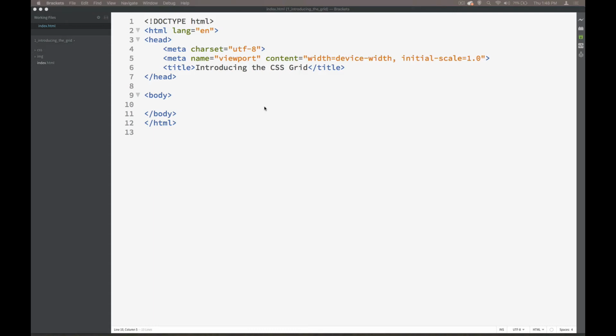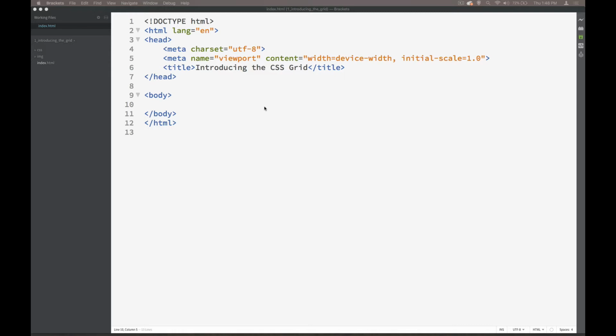Whenever you have to create any kind of design for the web, one of the first things that you learn is that you need to have some underlying structure to hold it all together. And quite often what designers use is an invisible grid, a grid that can't be seen by anybody else, but they know it's there and they've designed according to that grid.